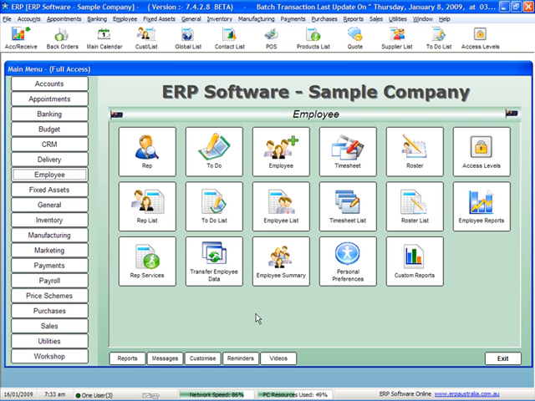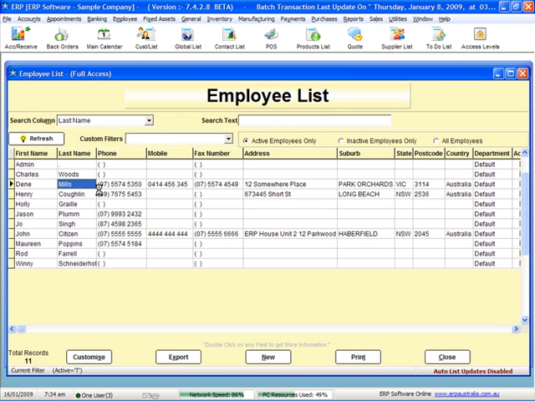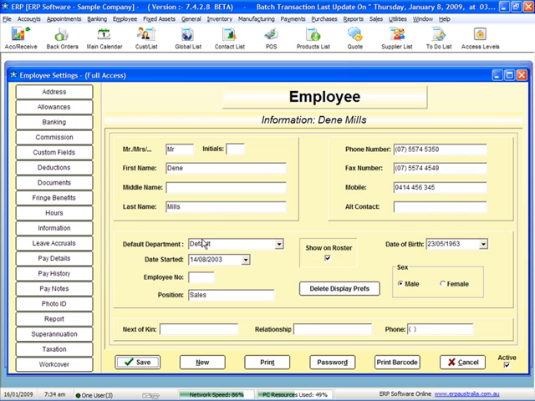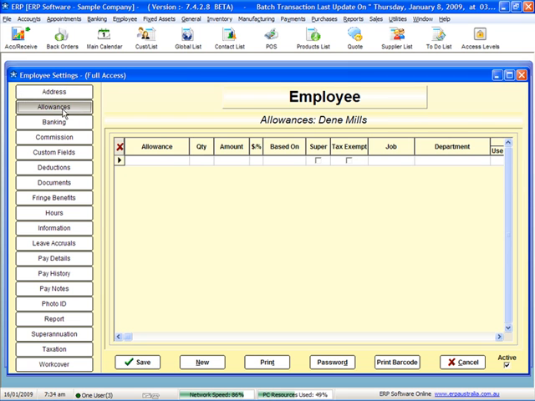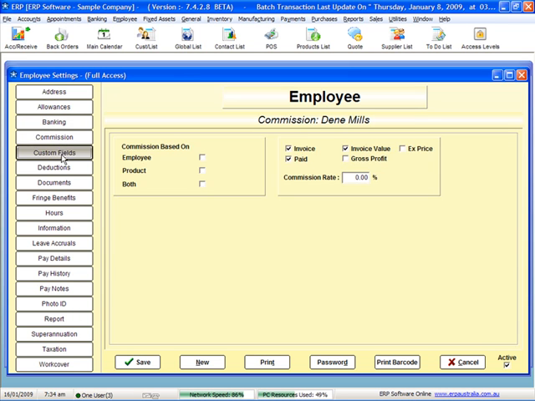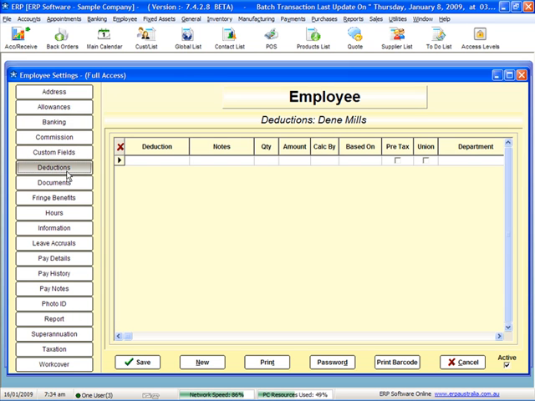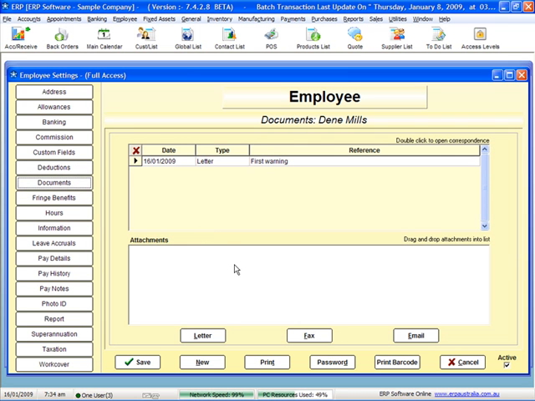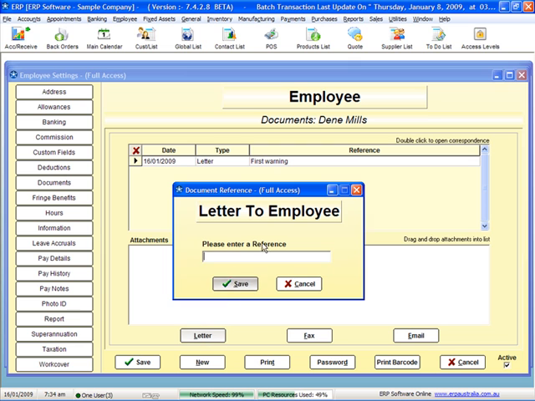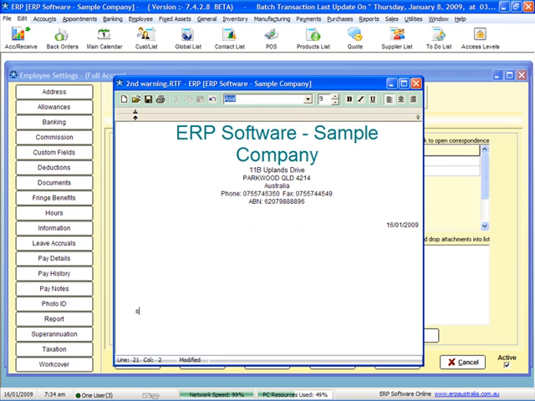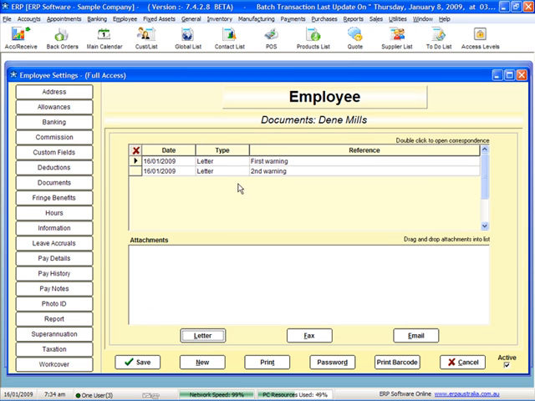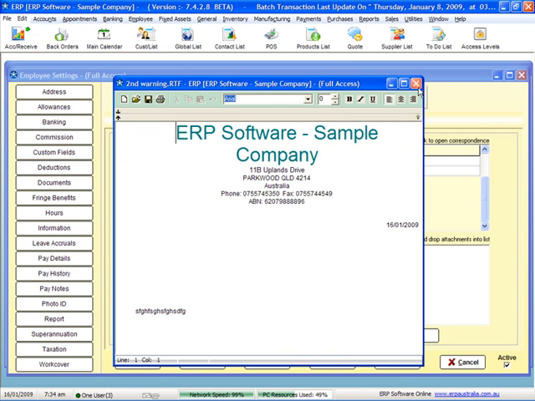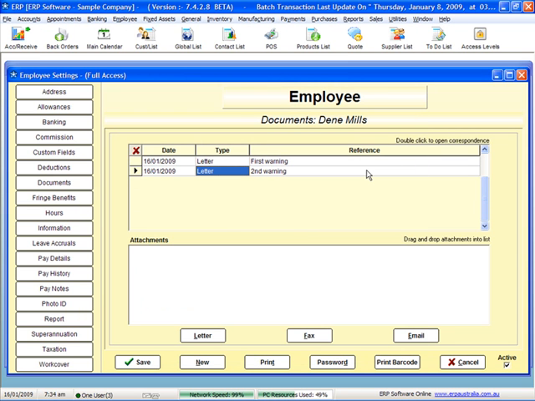Okay, basics first. You can come into ERP and set up basically any staff member and put all their details in. So everything about them can be recorded and tracked and monitored. So any deductions and allowances, documents, stuff like that can be done. The beauty of the system here is that you can create all sorts of letters. Let's do one here. And these are all stored against their card. I can type in all sorts I want there. This will keep a record of every letter, fax, details I've ever done, which at any time I can go straight back to and keep. It's great for those sorts of things.